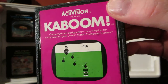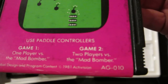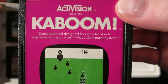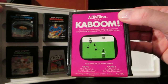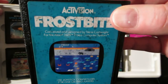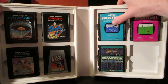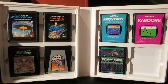Well, maybe not. Actually, around the letters of Kaboom, I can kind of see a little bit. It's probably not coming through in the camera. A little bit. Yeah, okay, you can kind of see it there. But man, for an example of Actiplaque, that cartridge is in remarkably good shape. The vast majority of them that I see out there are this grody kind of, somebody's been sneezing on this thing. If you want to get your Activision collection back up to snuff to where it used to be, you're going to run into Actiplaque.